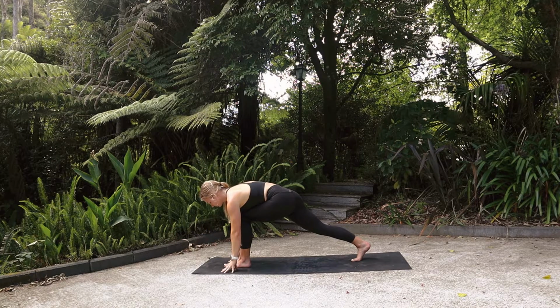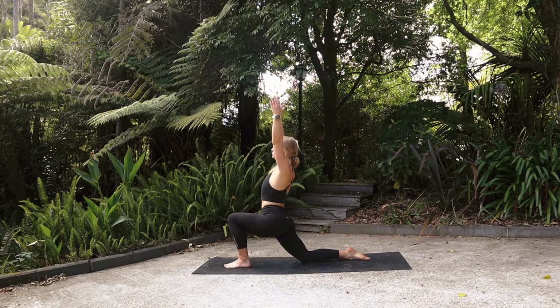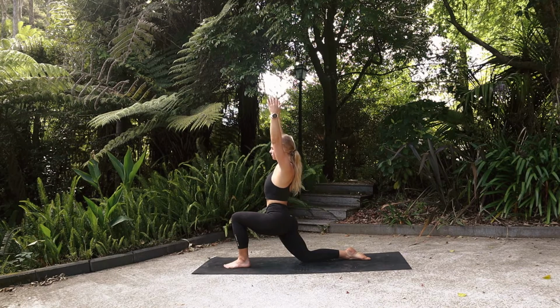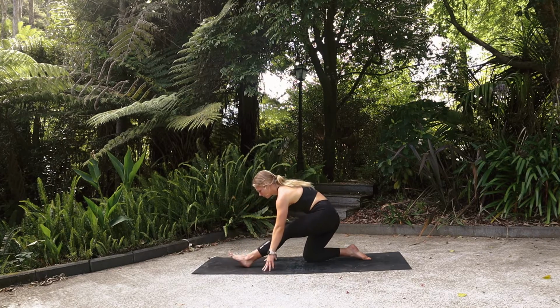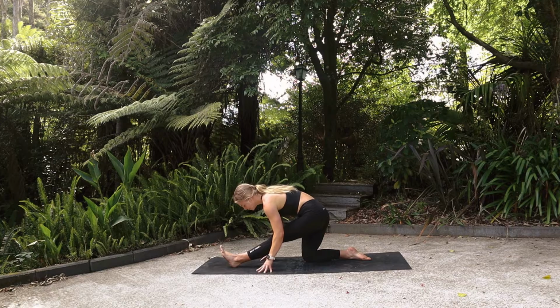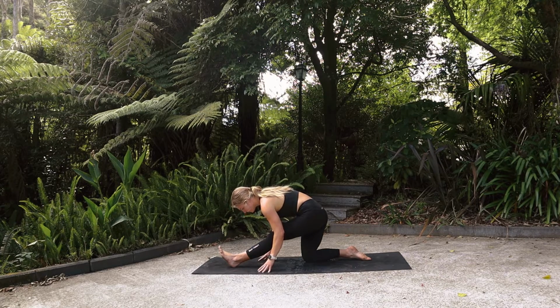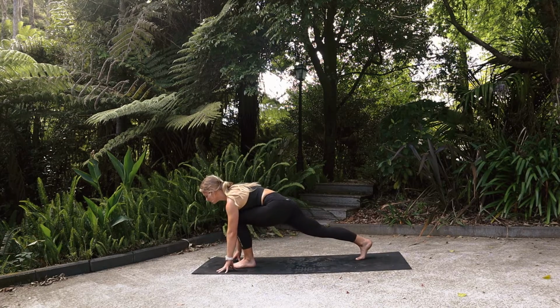Release the hands to the mat. Lower the back knee down, low lunge. Inhale, arms reach overhead. Release the hands to the mat, coming to half splits. Straighten the left leg. Curl the left toes in toward you. Bend back into the left knee, coming back to our forward fold.